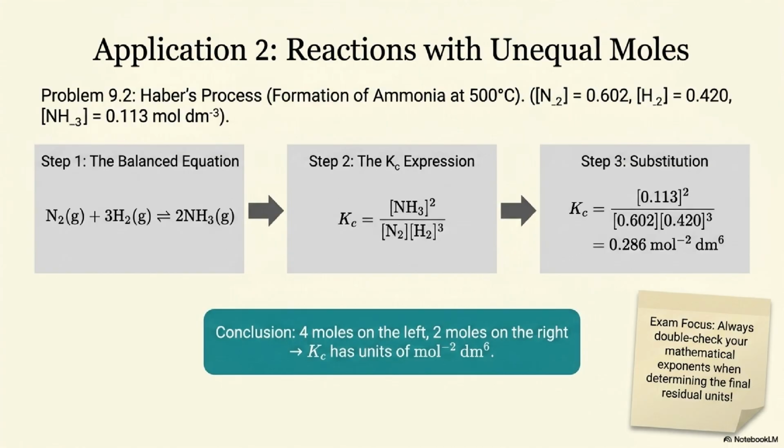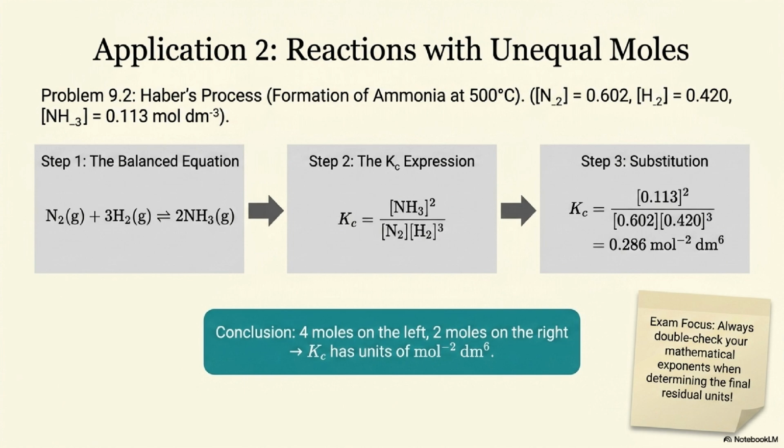Yeah. Okay, so we've successfully calculated the Kc value twice now. We walked through calculating the constant from both a perfectly symmetrical reaction and a highly compressed one. We've proven the blueprint works. But what if we reverse engineer the entire math problem? You mean if we already know the destination, but we've lost some of the math? Exactly. Like, what if we already know the Kc and are missing a concentration? The source material introduces problem 9.3 to test our algebra skills in exactly this way.